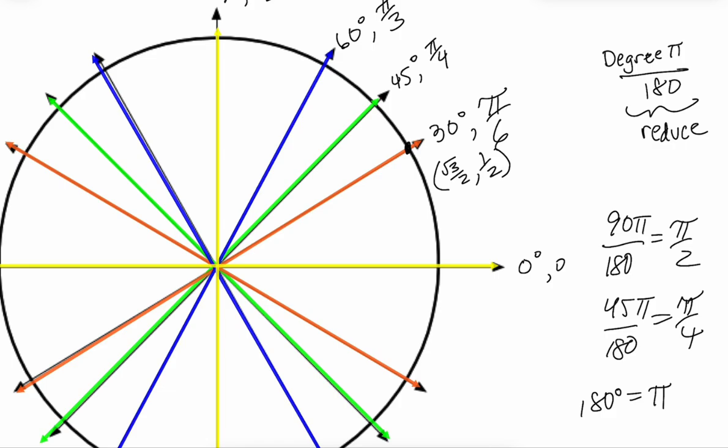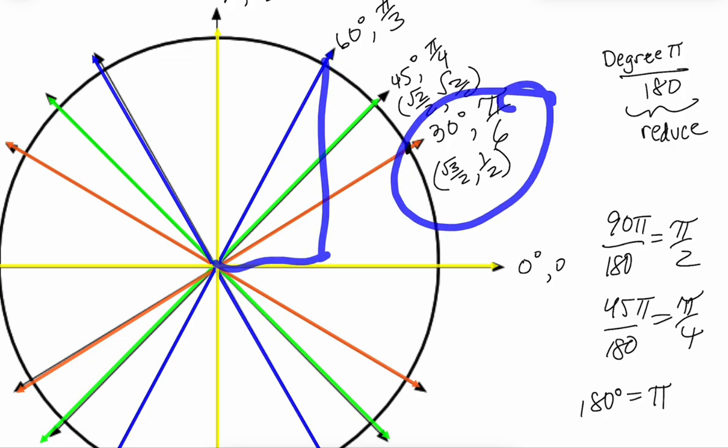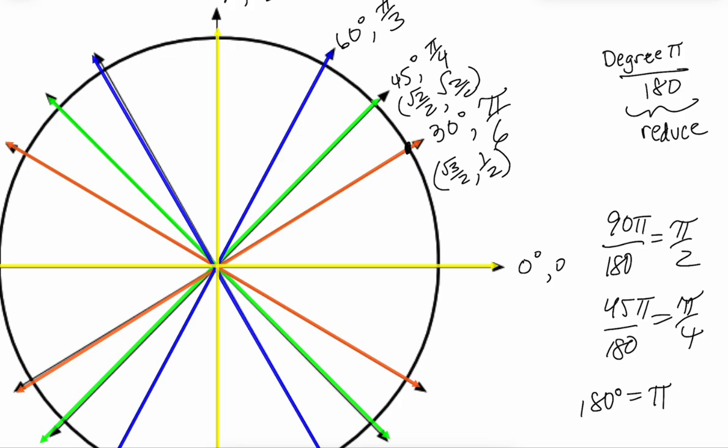Here, the x value and the y value are identical. It is an isosceles triangle. That's why you get square root of 2 over 2, square root of 2 over 2. Here, the same values we got for the 30 have just been turned on their head. This time, we're halfway for our x, and square root of 3 over 2 up. The x is the shorter one, so that's why it's 1/2, square root of 3 over 2.